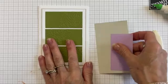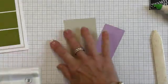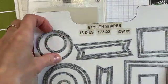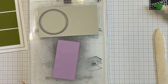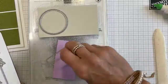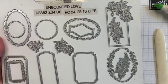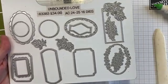Right, we've got our 2 little bits for die cutting. So let's just grab those and cut them out. I probably won't need all of that. So I chose a circle from the Stylish Shapes. If you've got a circle punch or Spotlight on Nature, that's a really good circle one. This is that bargain one I was talking about earlier. If you've just popped in on the live, we've had a last chance list update today, and this is one of the items on there, and it's been reduced now to half price at just £17.